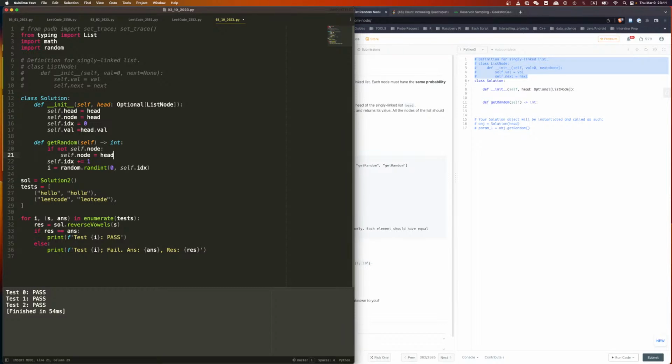Hold on. Let me think again. No, we can keep going. It's totally fine. We just keep looping through, and the index will just keep growing. That is actually not okay. Oh, it's fine. Index keeps growing.